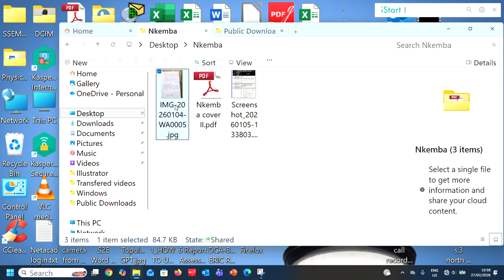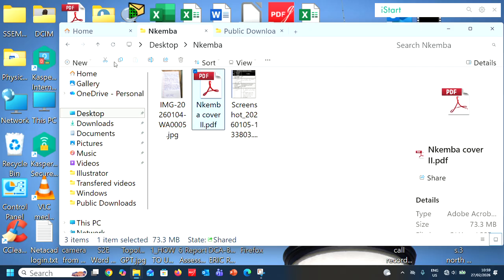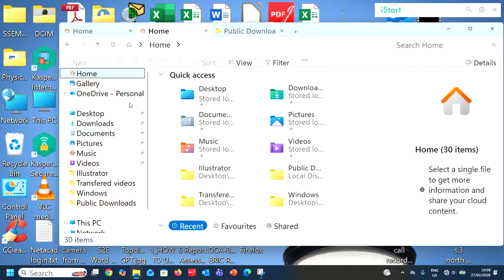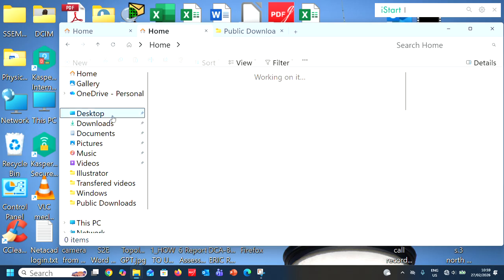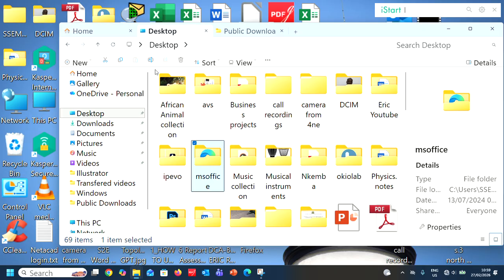Once I select an item, then the editing tools show up. Cut, copy, and paste. Then rename, share, and delete. So these are only active once there's an item selected. And depending on what you've selected, some tools will be active and others will not be active. So the activation is according to what you've selected. You will have some tools active and some non-active, depending on the arrangement of selection and activity.